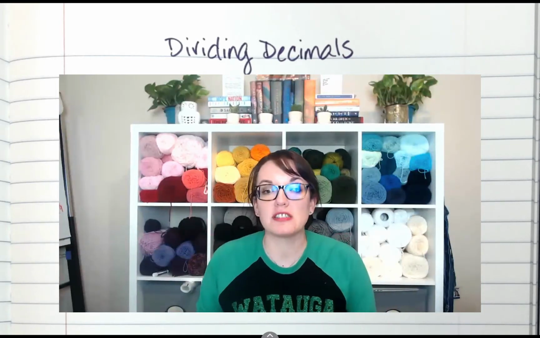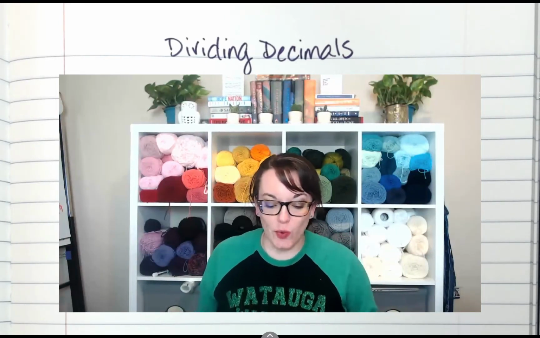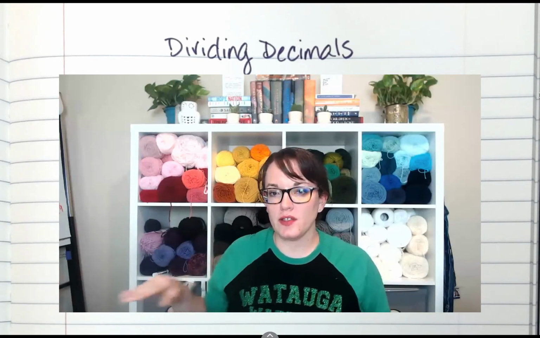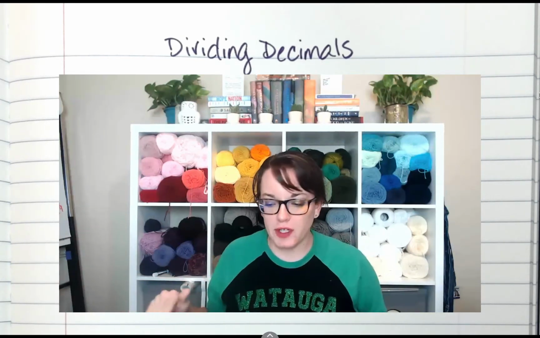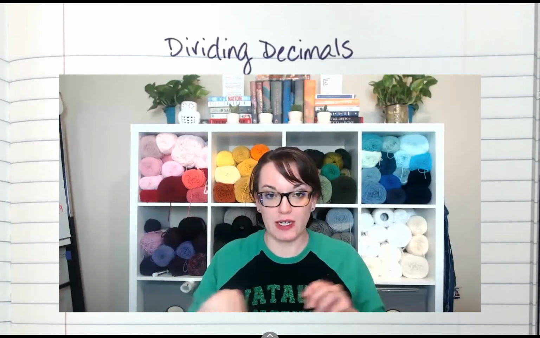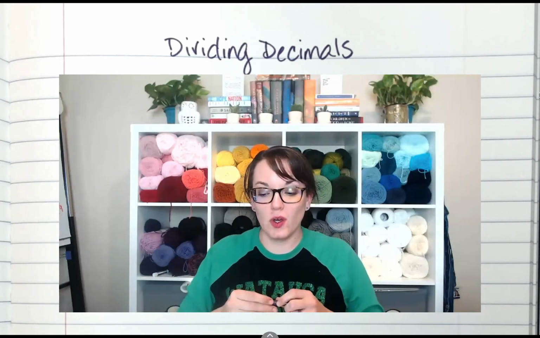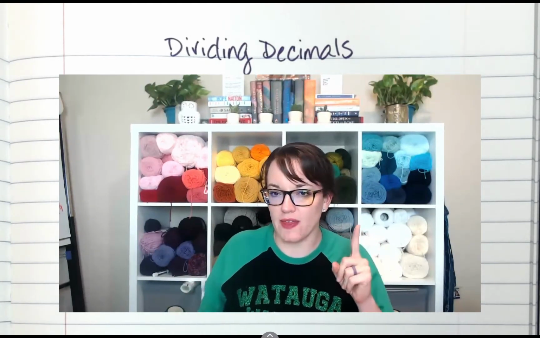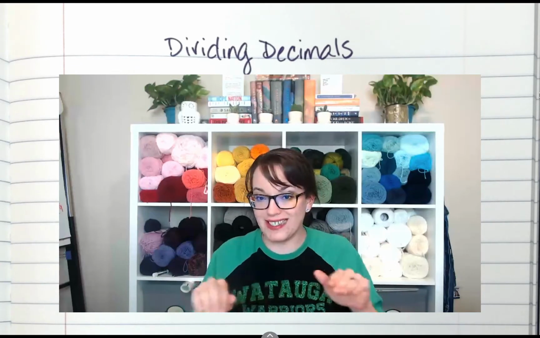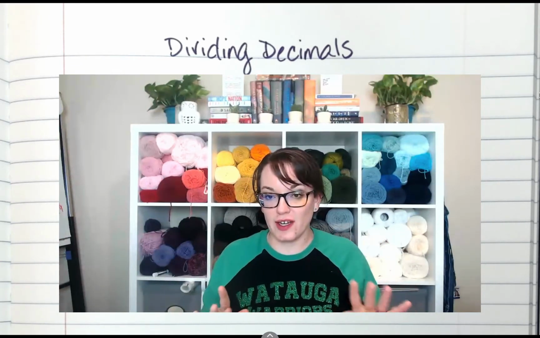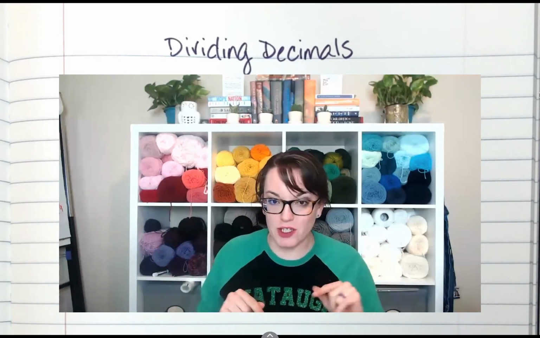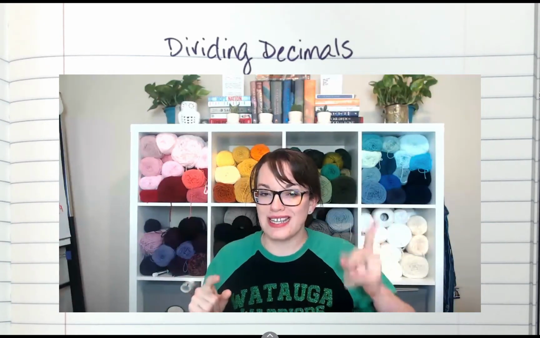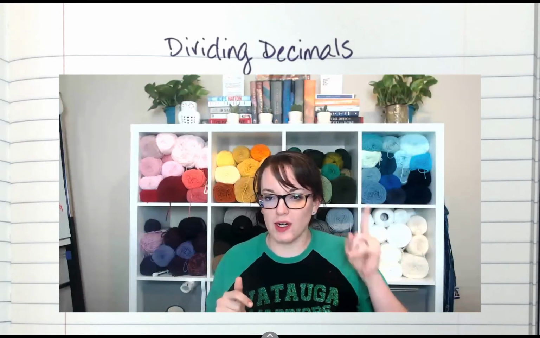Today we're talking about dividing decimals. And what we need to know about dividing decimals in 7th grade is that nothing changes from 6th grade or 5th grade or whenever it was you learned about dividing decimals. Nothing changes. We're just going to add one tiny rule to the end where we pay attention to the positives and the negatives. The math doesn't change. You still divide like normal. You still move the decimal like you normally would. It's just at the very end we're going to pay really close attention to, is this answer positive or negative?